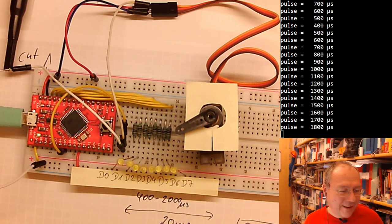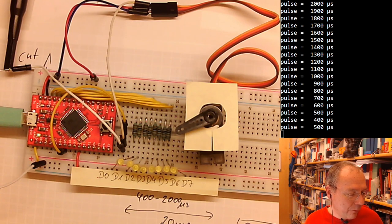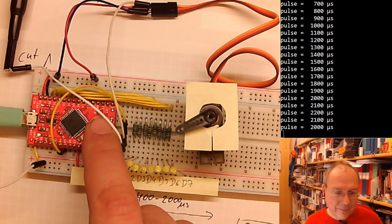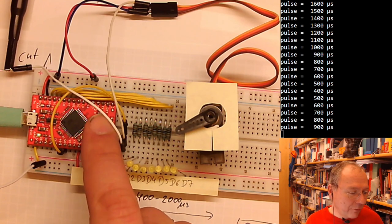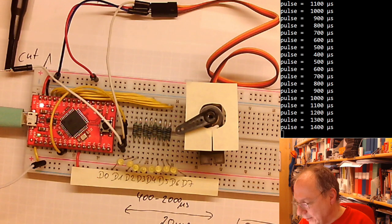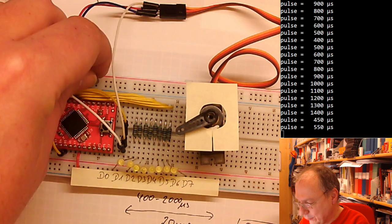And we are stuck. Because of the gear ratio, it's quite a powerful motor, so it really wrenches it into this position. Let's try 2100 instead. So the values which I gave you, 2400, it's not a 180 degree angle, but it should be safe, not bringing your motor into a stuck position.